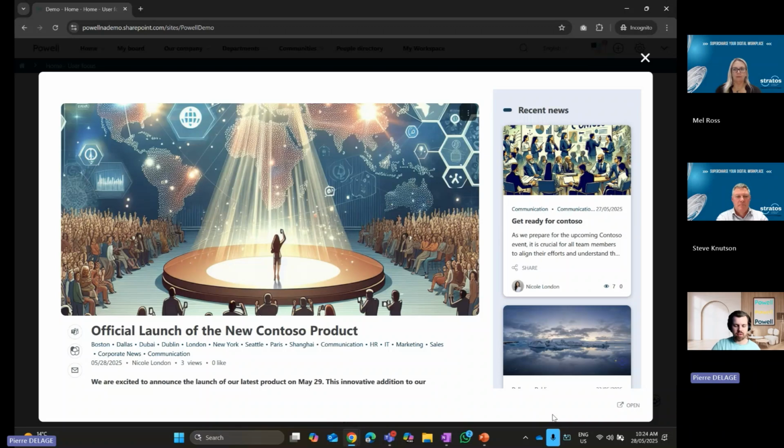This is part of the gamification module that we have as part of the intranet, where you can reward users when they interact with the intranet. So we can reward them with essentially any action they take on the intranet. So as you could see here, I was rewarded as a content author for publishing content, but I was also rewarded as a user for reading content. So it is a really good way to boost usage of the intranet and create good habits for the end users.